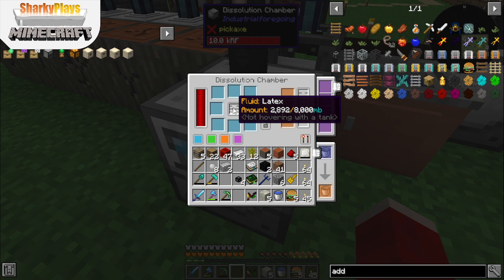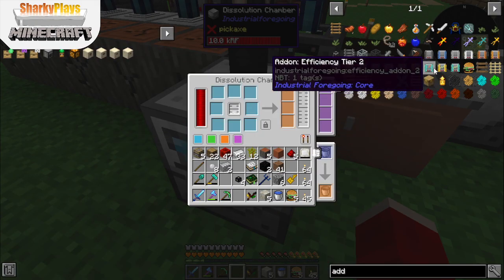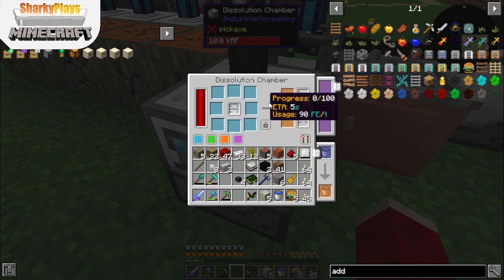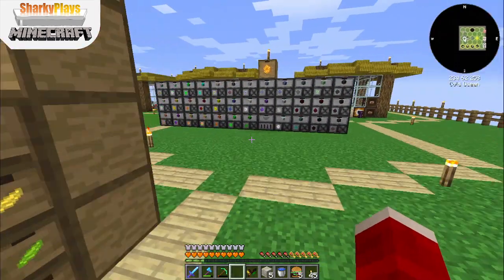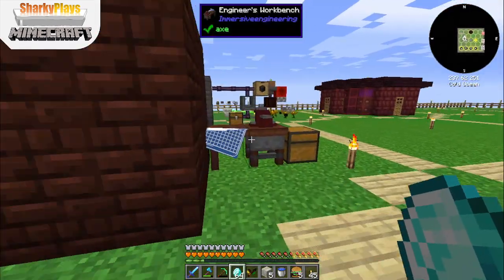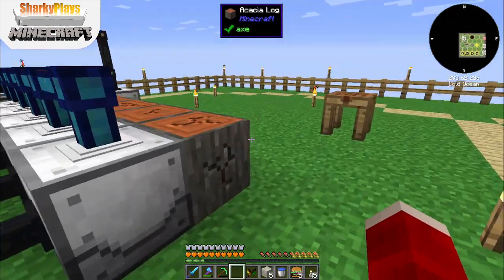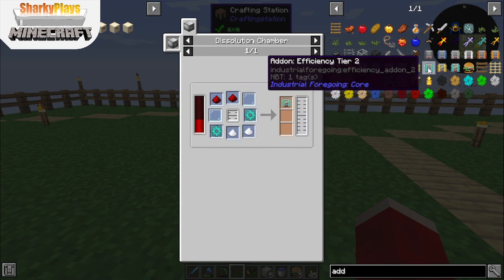Just pause for another quick drink. Okay, and if we're making efficiency tier 2s and speed tier 2s, each one of these needs diamond gears. So I should just get a bunch of diamond gears on the go. 4 diamonds makes a diamond gear, so 8 diamonds. So let's just put a stack of diamonds in there. See what happens. Load up on the diamond gears. Yep. That's fine. We're also looking for redstone dust. That's fine. We've got loads of that.